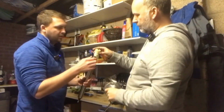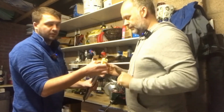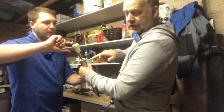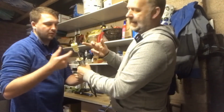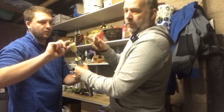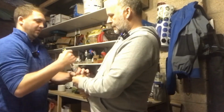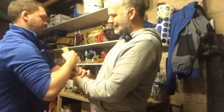And now here, this is the bump stop that we've got to try to get over this flange or seal at the top. Here, you pull it off and I'll hold it. Thanks. What Jamie's doing here is using some of the grease to put on this top flange to ease getting the bump stop over it. And obviously once we've got it off and got the new one on, we have to clean it all up. This is the only bit that takes a little bit of pulling. So here we go. Ready? Yeah. Just twist it from side to side.